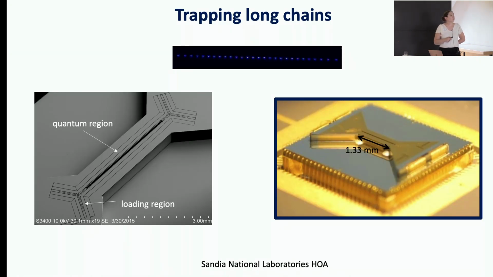And as I mentioned, we trap long single chains of our ions. And you'll see that they are actually equally spaced in this picture. Usually when you pack your ions into a harmonic potential, you have some unequal spacing. They get closer together towards the middle. But because we're using these traps made by Sandia National Laboratories, which have 100 electrodes on them, we're able to very precisely control the potential above the surface, so that we can relax the x to the fourth term and equally space those ions. And this will become important in the way our system is constructed.